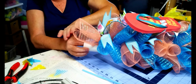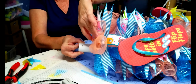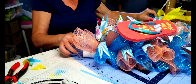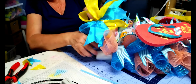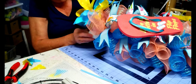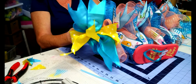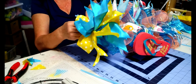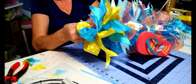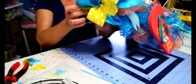Okay, so see, and you can do this in the beginning if you think about it. Go ahead and have that in there ready for your bow. See my little punched hole there. Okay, so just take your pipe cleaner and feed it through there, one end. Hard to show you on here how I'm feeding it through, but you got it. You guys know how to do that. Just feed it through, and then twist the pipe cleaner enough to secure it in there.